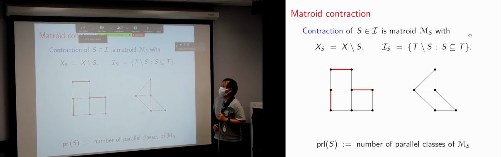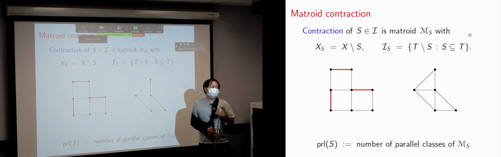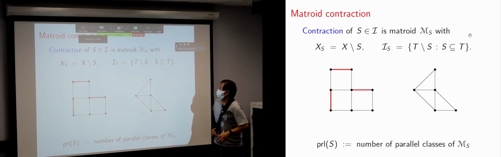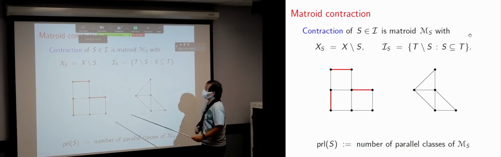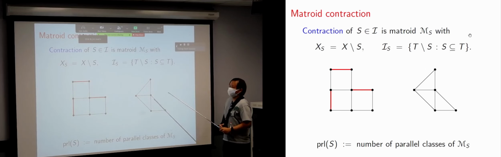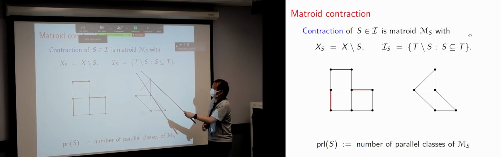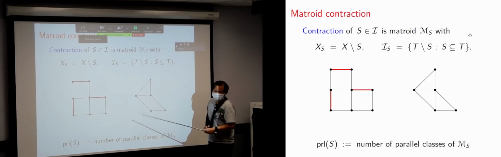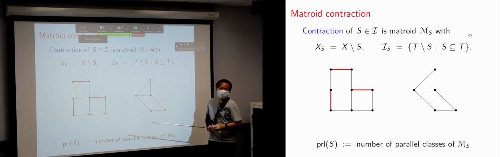The next thing is that I need to define the matroid contraction. And for this, we need to think about the contraction for a graph. Formally, suppose that you have an independent set, let's say S. The contraction of a matroid M with respect to S is where you restrict only to the independent sets that contain S, and then you remove S from all of them. The resulting collection turns out to still satisfy the exchange property and the hereditary property, so it defines another matroid.